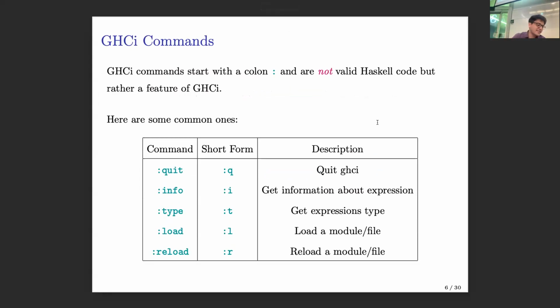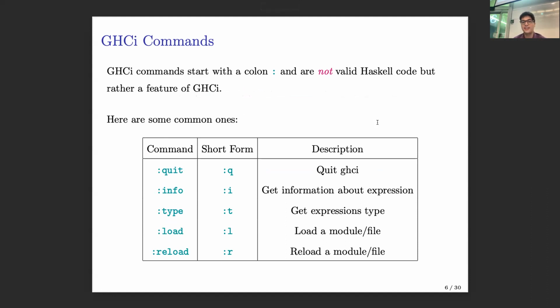Okay, as I said last week, Haskell is a lambda calculus, so everything we type into it will be lambda calculus expressions. But we may want to type things that aren't lambda calculus expressions, like quit, give me info on something, give me the type of something, load something, reload something. To indicate to Haskell that the string we're typing is not a lambda calculus expression, you start it with a colon, which indicates you're actually giving some type of command. Each command has a short form, which I'll use instead.